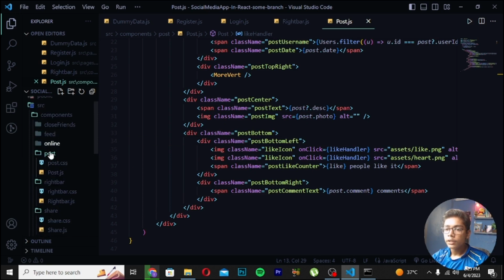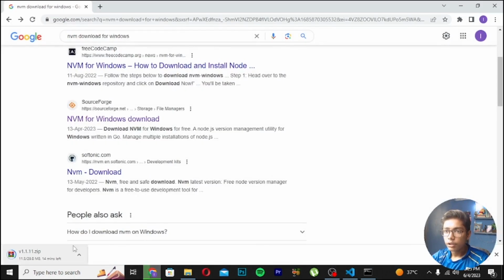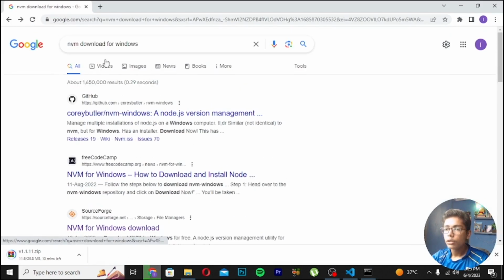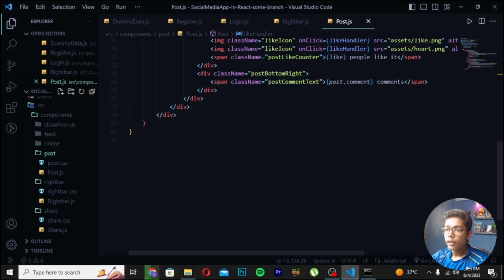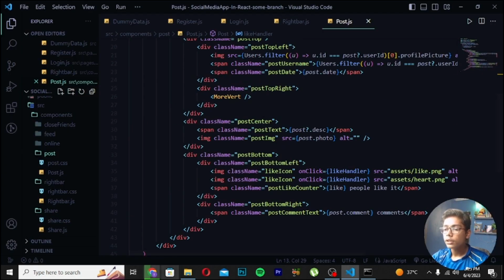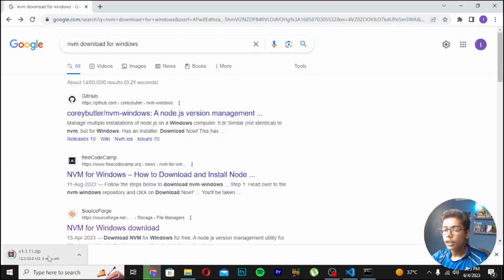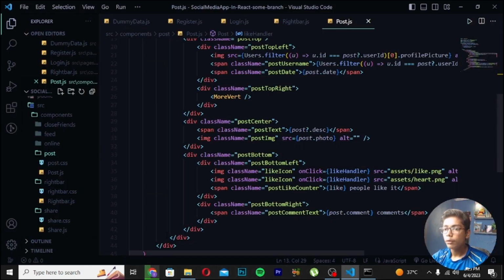So we have to now just run this file here, so we can just check the codes here. You can see I've just installed nvm. You also have to install nvm for Windows so we can run our project. Here you have to install this nvm because I am getting some errors, and for solving those errors we have to use the nvm version. So you have to install this nvm here in your Windows.